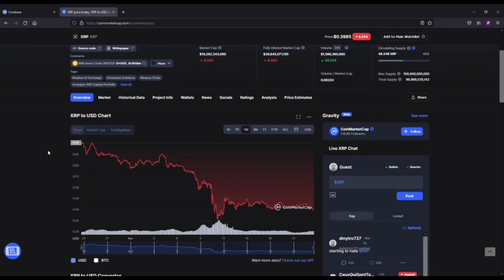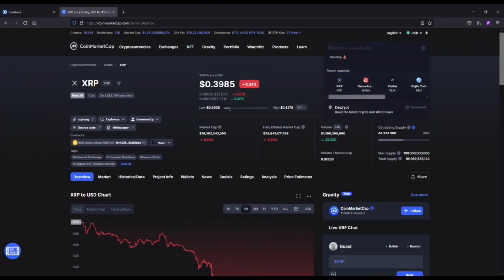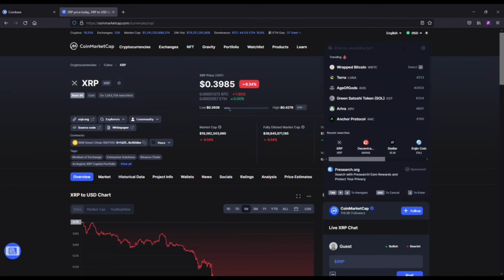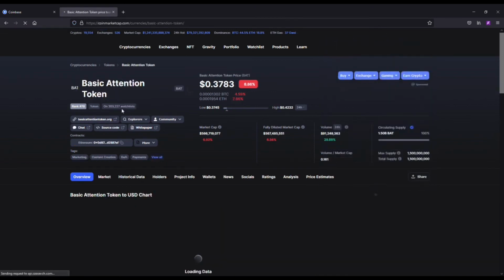I think a minimum of 10,000 coins, honestly, if you can afford it. Obviously 100,000 would probably be the better number if you're trying to become a millionaire sooner rather than later on it. But if you can afford 10,000 XRP right now, I would definitely get some of it. Okay. Next up, you've got the Basic Attention Token, currently sitting at 38 cents, 567 million market cap.